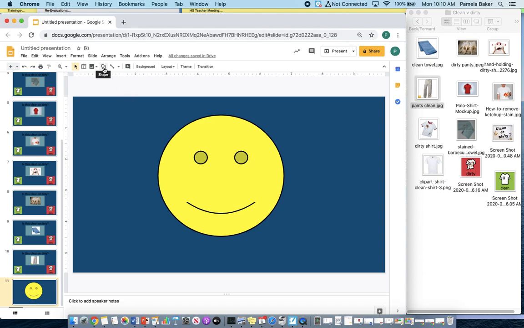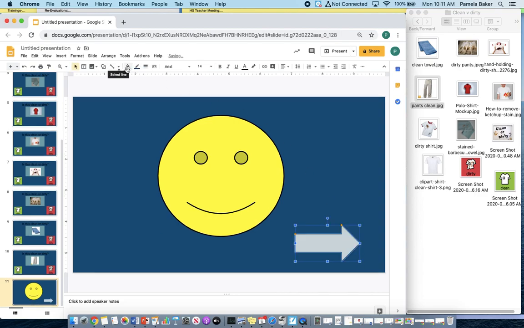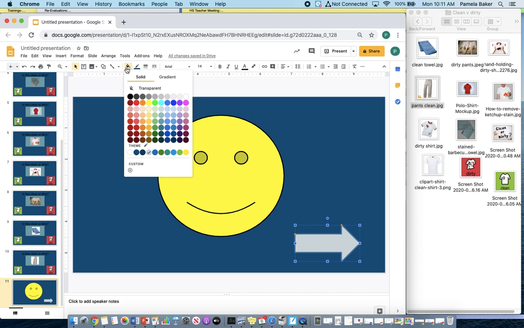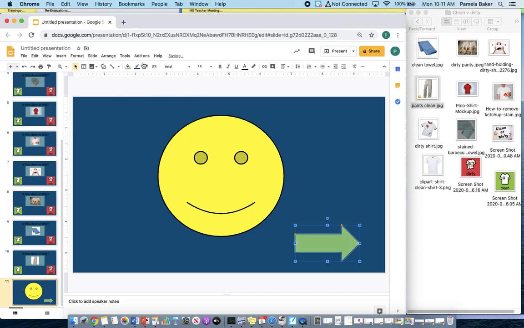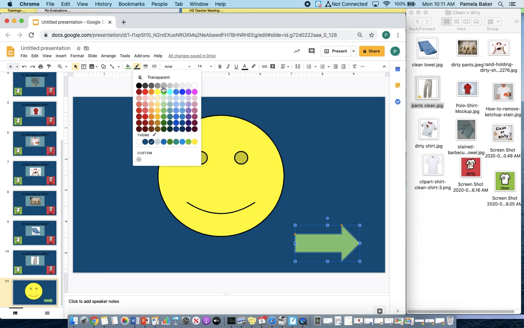The next thing you need to do is put in an arrow so that they can click on it and go to the next slide. And again, I'm going to change the color. We're going to stick with the green theme because green for correct.